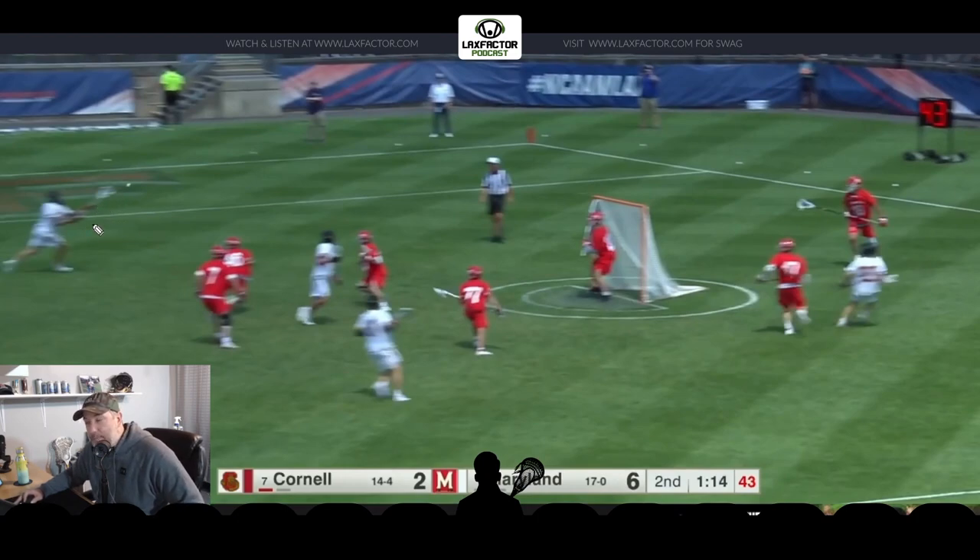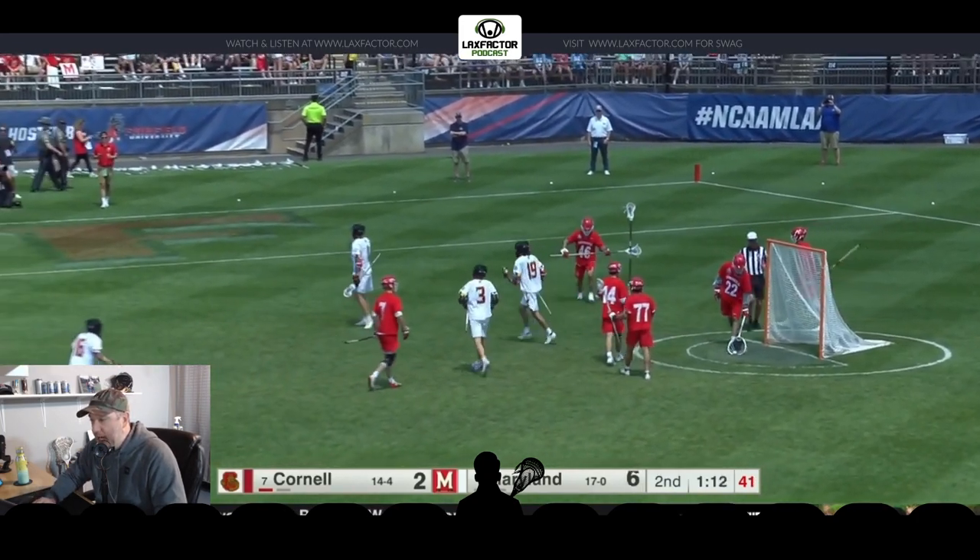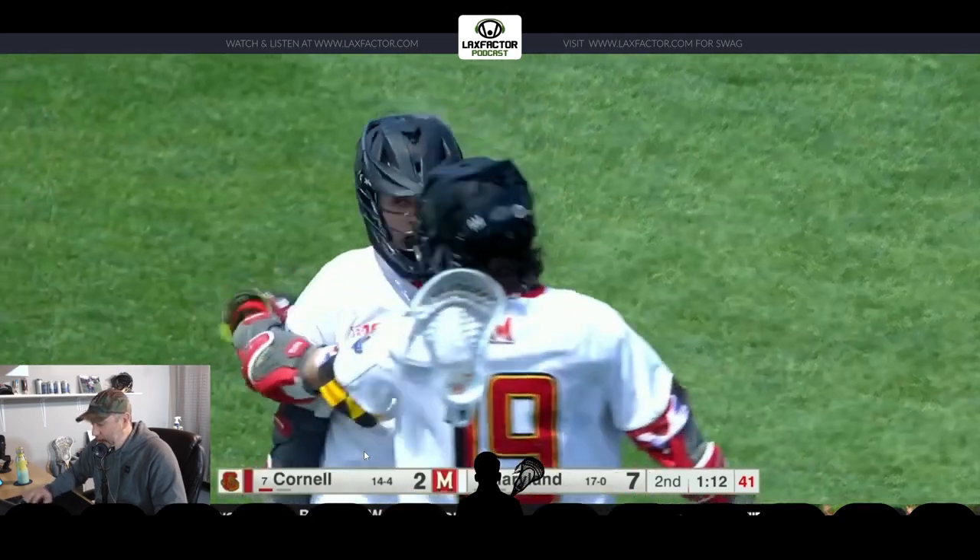Notice Wisnowski — he's going to have to come down to catch this, so he's not catching this fully loaded. But he's going to catch, load, and release very quickly. As he catches the rock, he's going to immediately receive the ball — like it's a soft, supple egg — and put his stick behind his body. Then in one motion, as he's receiving the ball, he's going to get his feet set and get right into the step-down shooting motion. Boom. He receives the rock, steps down, and lets it rip.